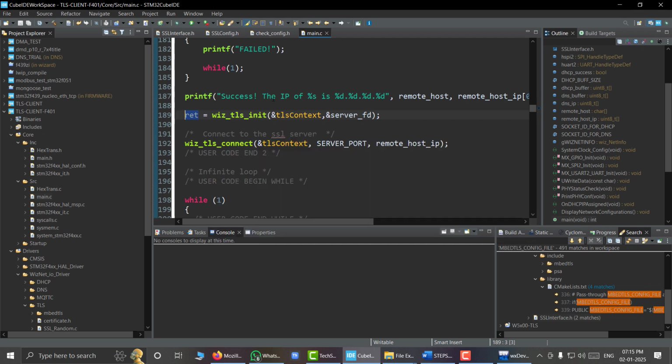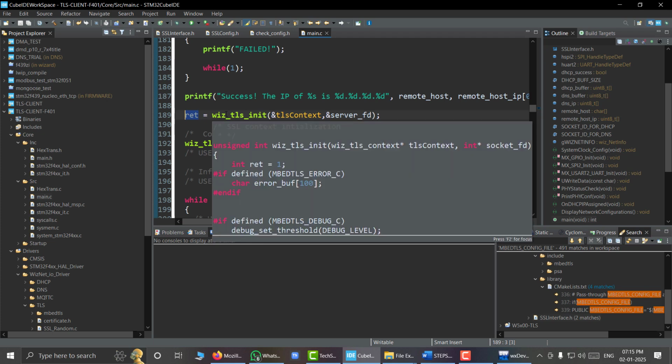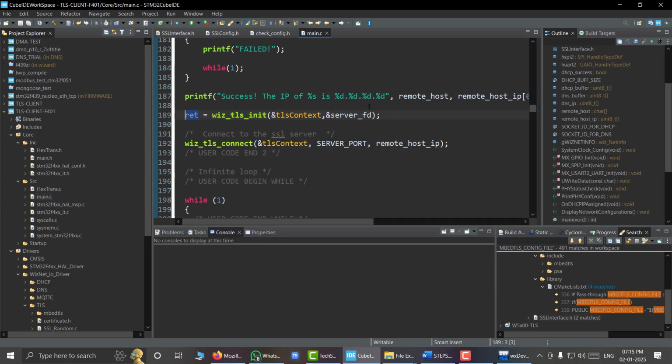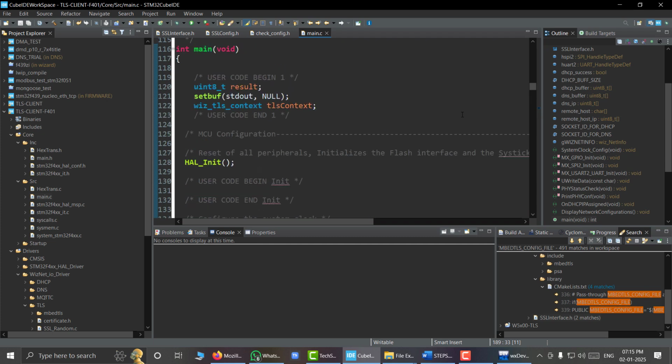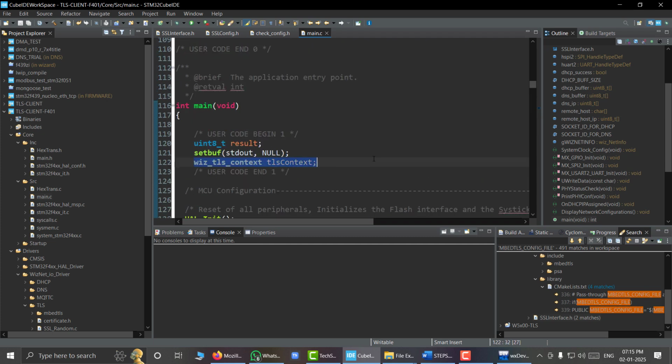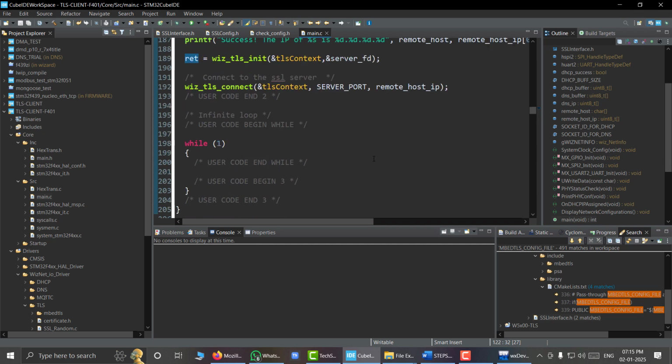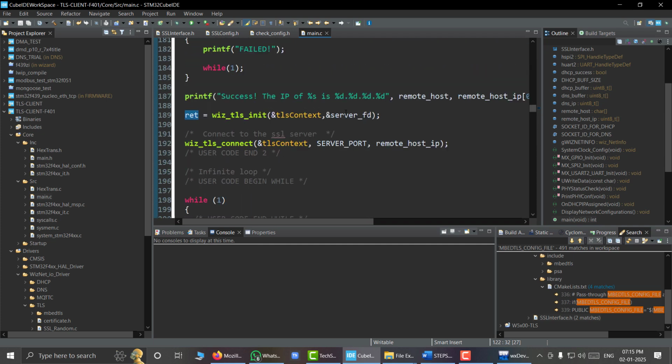So the very first call that we will issue is the Mbed TLS init, and here we will pass the address of this TLS context that we have just created here. And one thing we have missed is this server FD, or the file descriptor. This is just a simple integer that is telling us which socket to use.